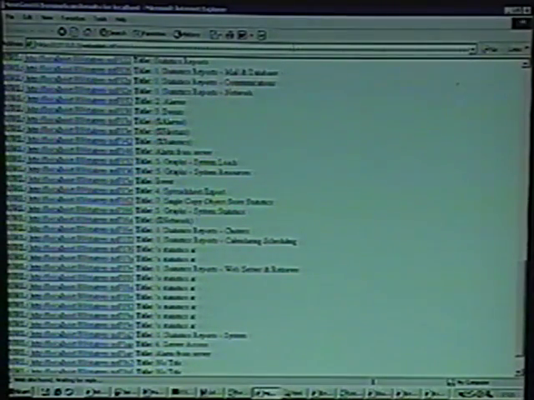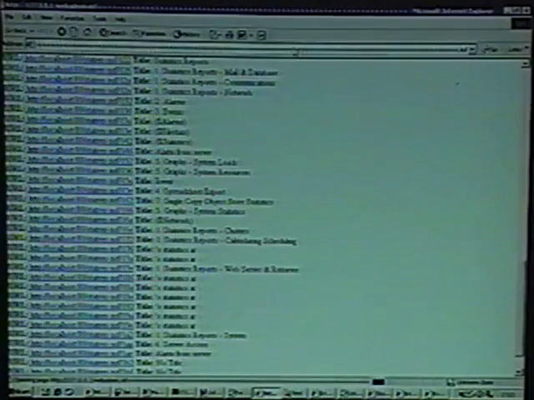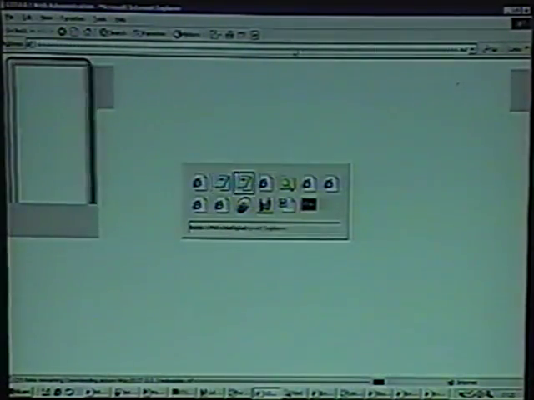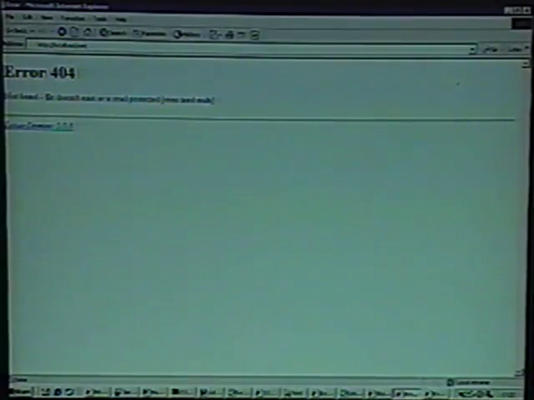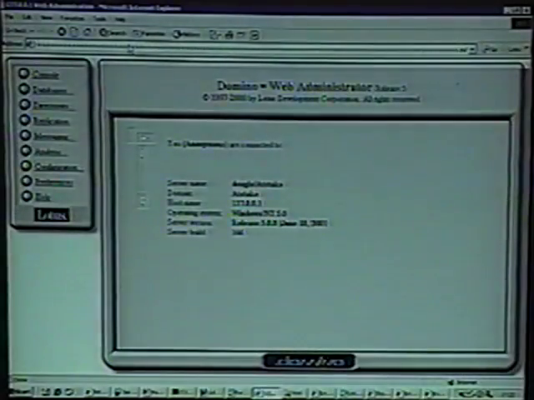So, making the request. Sorry, it's just churning away at the moment. Need more RAM. So as you can see, it's starting to come down. Had I requested it without this webadmin.ntf, we get the file doesn't exist because we're looking in the HTML directory, whereas in actual fact, the NTF file exists in the data directory. So here we've tricked it.